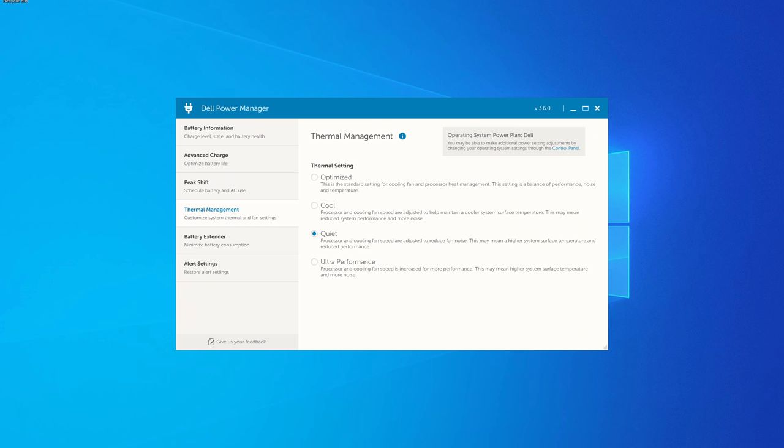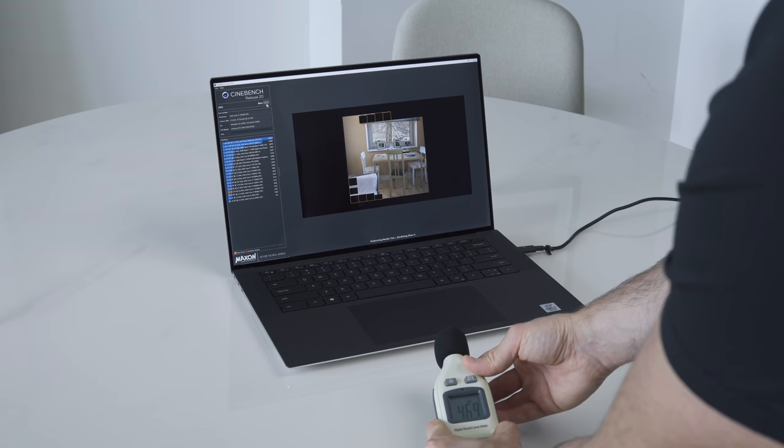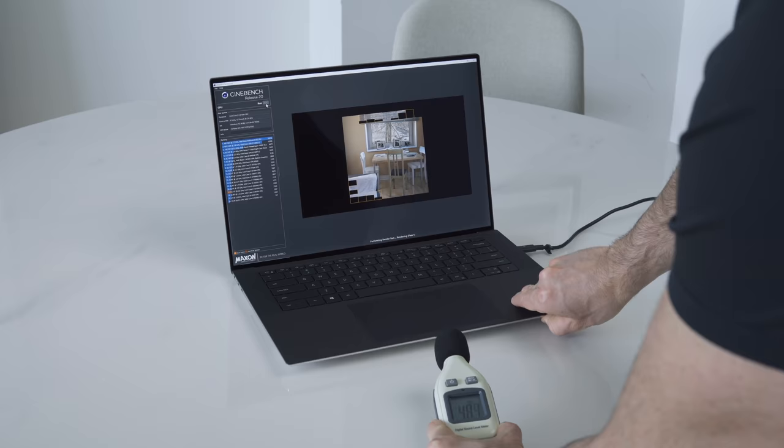When doing light tasks such as browsing the web or using Microsoft Word, you will hear the fans, especially in a quiet room. They tend to come on for a while and then turn off, which makes them more noticeable since they have a higher pitch sound. Dell's quiet mode didn't really do a lot here. Under heavy load it's actually one of the quieter laptops I've tested, maxing out at 43 decibels. One interesting thing is that if I lift it off the table while under heavy load, it really sounds like a jet engine — Dell have somehow managed to keep that loud fan noise well constrained. Overall I didn't find this laptop that bad and it's probably fine to use in a classroom or a quiet library.